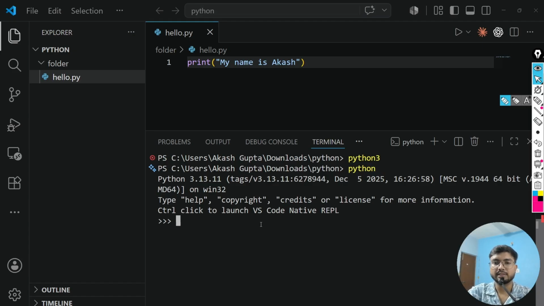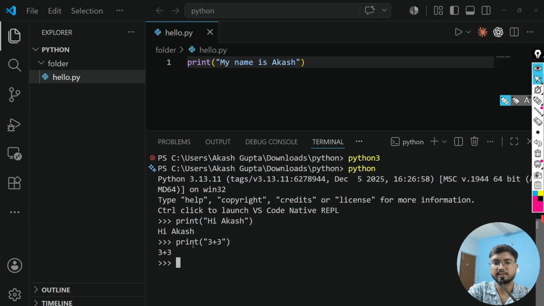Now we have opened the interpreter. Let's try to print the same thing. Let's print hi Akash. See, I got the output. Now let's print something else: 3 plus 3. What will be the output?